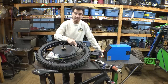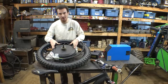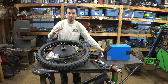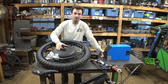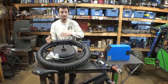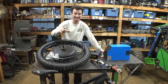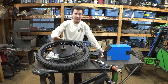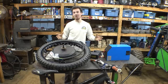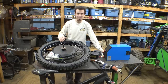So we can still have pedals, and the best part, we're going to be hooking this electric motor up to the pedal system of this mountain bike, so therefore we can have 9 gears with the electric motor. So basically we're converting this from hub motor to mid-drive. We're still going to have pedals, and this electric motor is going to be hooked up to the 9-speed pedal assembly of this electric mountain bike. Yeah, if this works, it'll work awesome, but I'm not really sure if this will work.